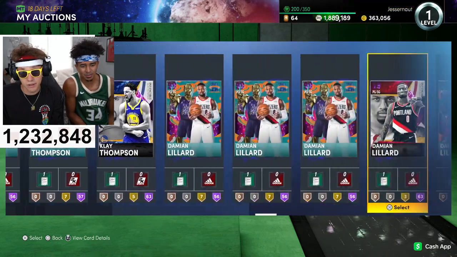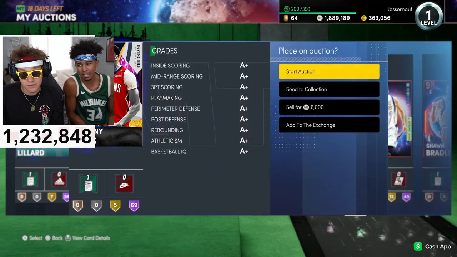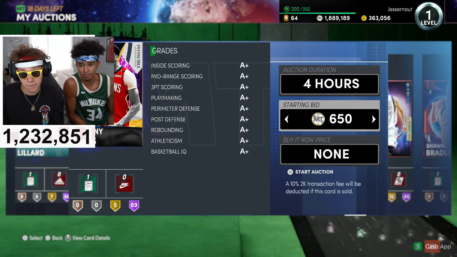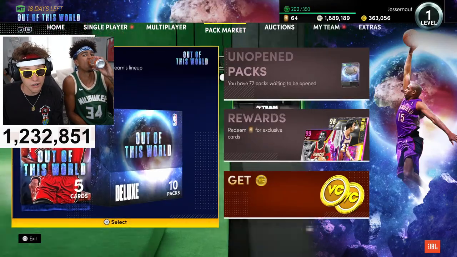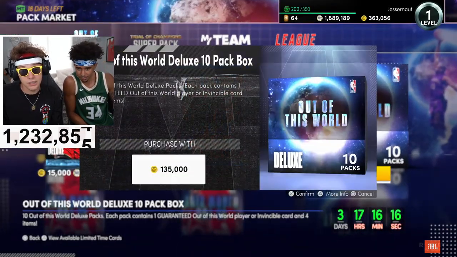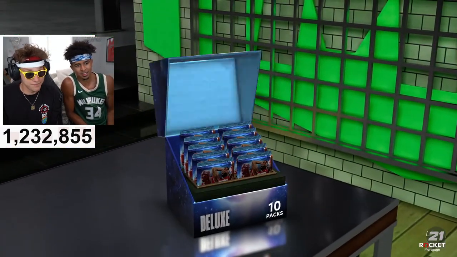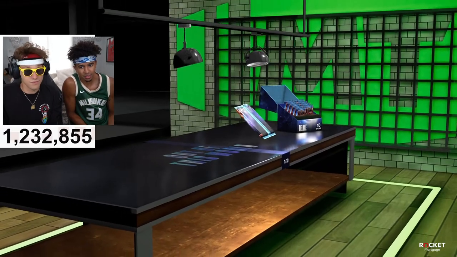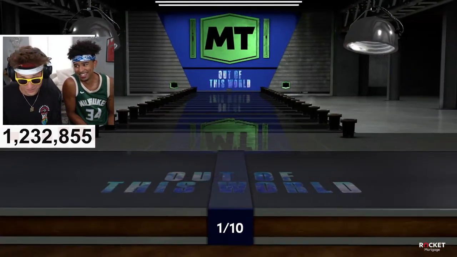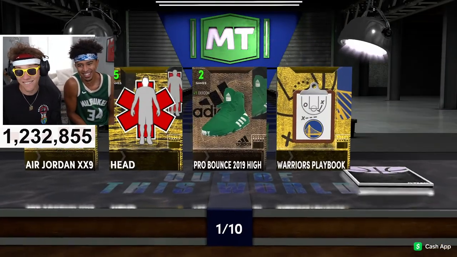Let me just put him up for 100,000 real quick. Hey, next Dark Matter, we got to leave the room. Okay. We'll pull one right here. You know what? There we go. Put him at a little discount. Please, this is the box with LeBron. So good. 50 MP. It's a discount.